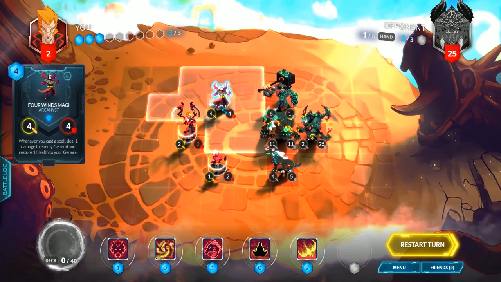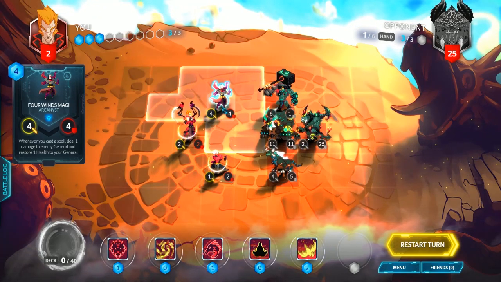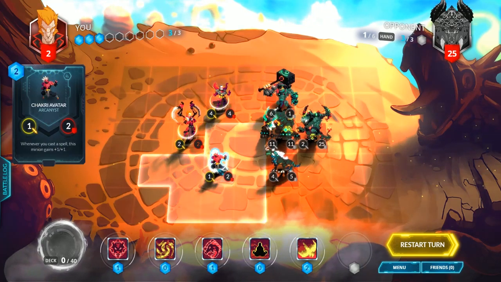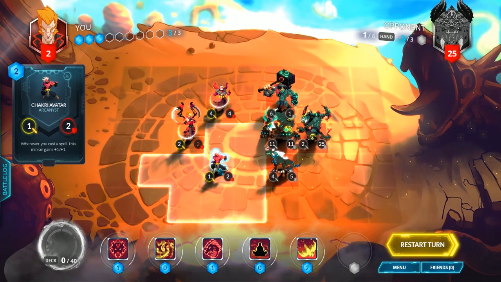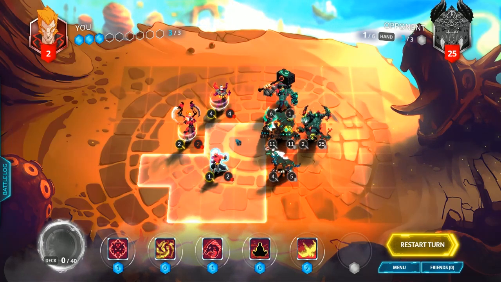We've got 4 Winds Magi here, which is an Arcanist minion, which says whenever you cast a spell, deal 1 damage to the enemy general and restore 1 health to your own general, which is pretty nice. Then of course we've got a Chakri Avatar, which is also an Arcanist minion, which whenever you cast a spell, gains +1 attack and +1 health. So it's looking pretty good.